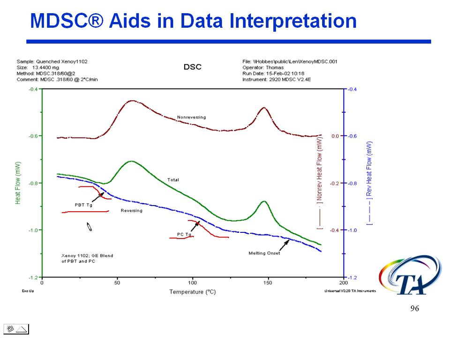But what happens after we go through the glass transition of the quenched PBT? Just like on the PET, we see cold crystallization. That's our exotherm that's occurring here. So we're seeing exothermic crystallization of amorphous material. Then we go through the glass transition of the polycarbonate. Does it cold crystallize? No, it doesn't.